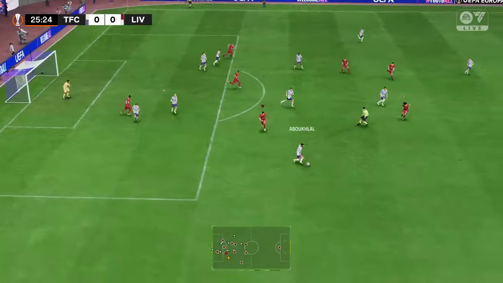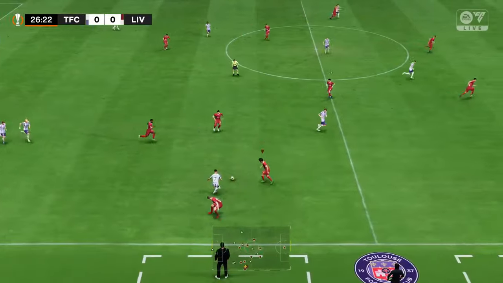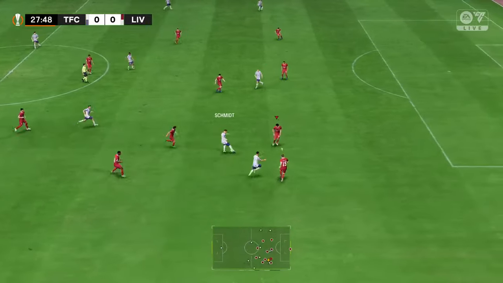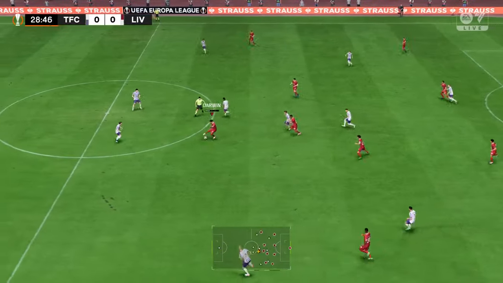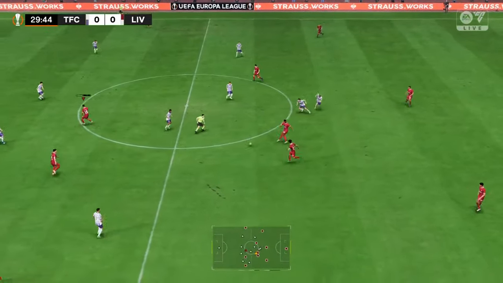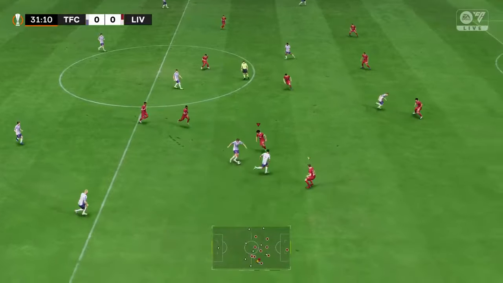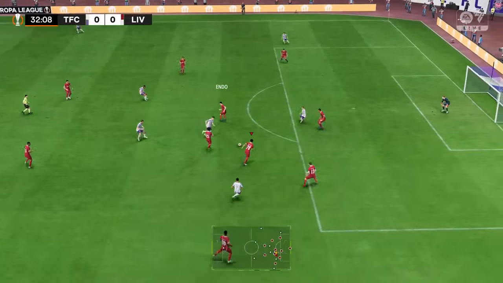Well, a classic example of how to intercept. Schmidt, and they continue to advance, and a lot of options here. A fine reading of the situation. Gakpo. Abouklal. Schmidt.